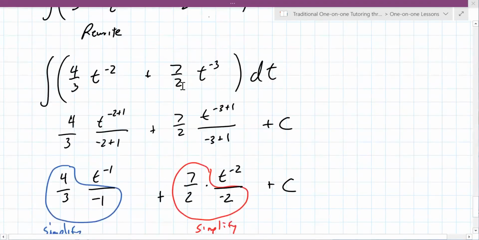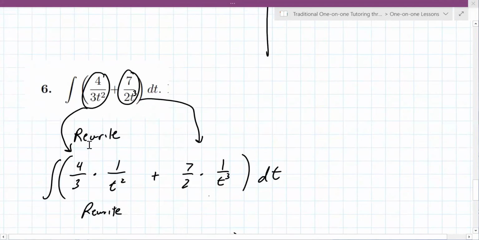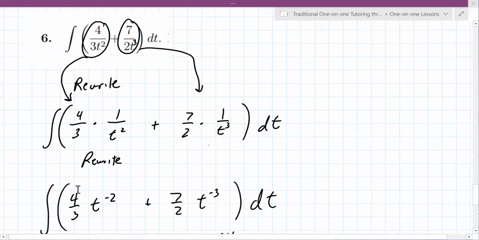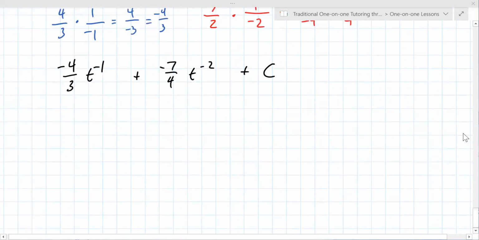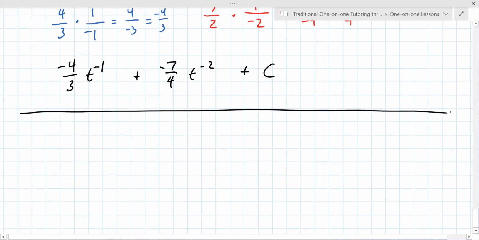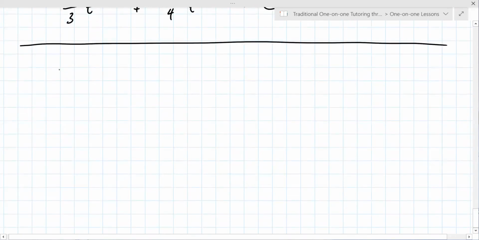So let's review this question again, because this is really important. We started with this and we rewrote it a couple of times to make it more friendly. Would you like one more together, or do you want to try one of these on your own? I'll try it. Let me give you one that I think is good. These aren't supposed to be difficult, but they're new, so it feels strange, different.